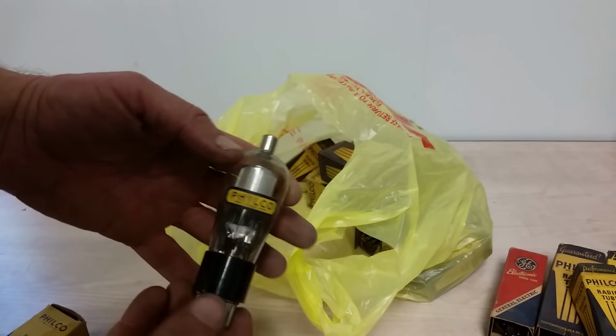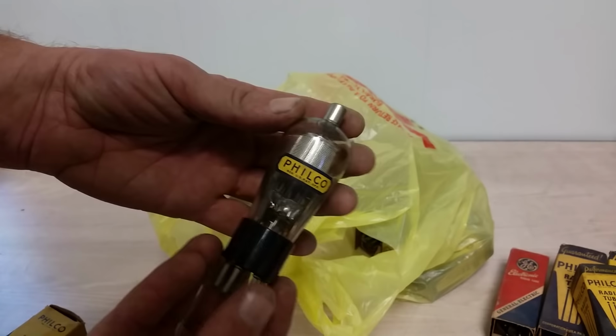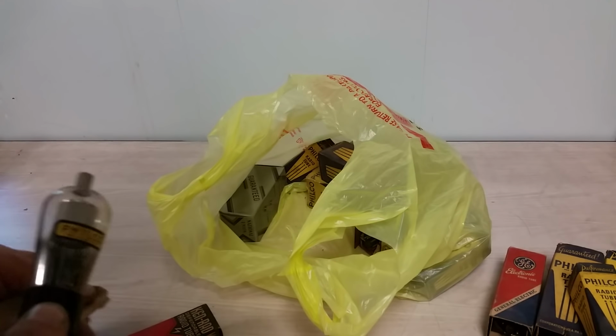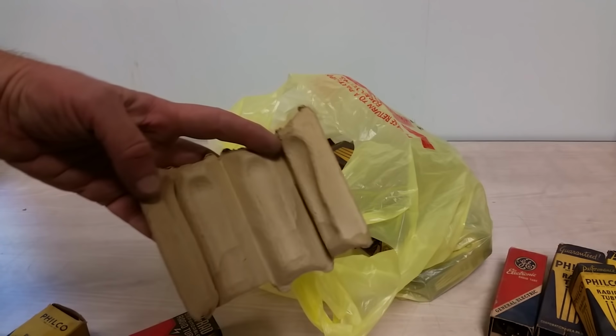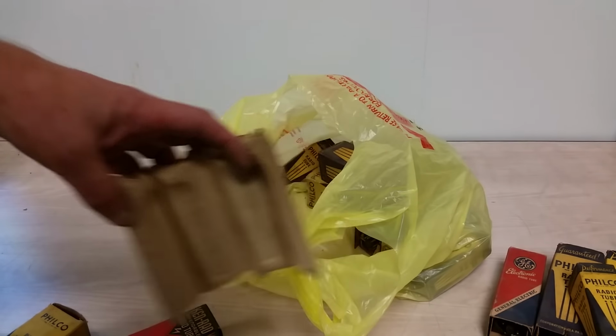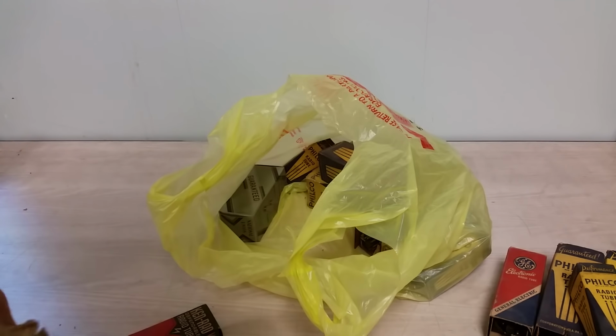But nice. I'm glad I opened that. Nice sticker. You know how much I love stickers. In very good shape. And a globe. Globes are good. And yeah, Philco uses very nice, not really paper mache, but it's like molded paper. You can see the tube just fits like a glove. So let's get you back in there.